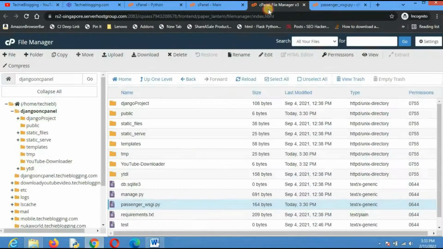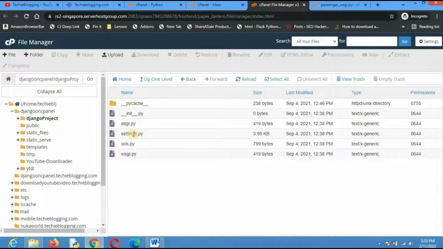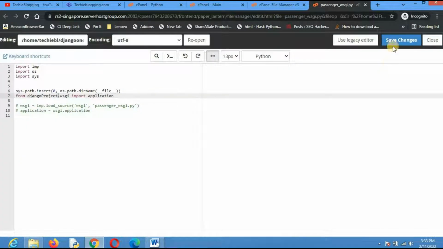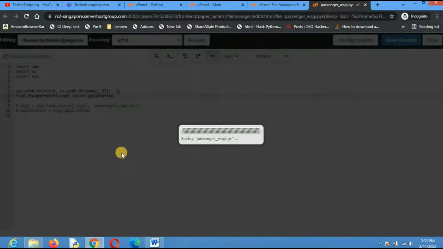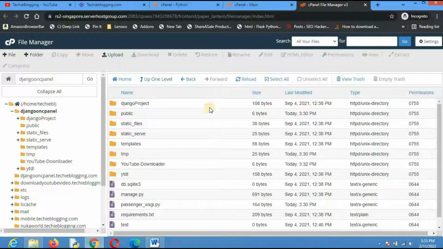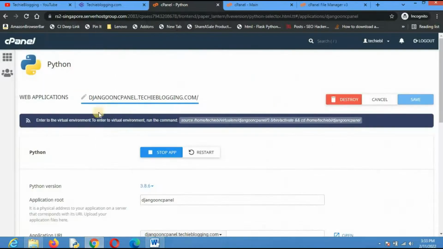Now, if you want to identify which one it is, click on the folder and see if you have a settings.py file. Whichever folder has the settings.py, just mention that in this particular file. Now you'll have to save the changes. So nothing else has to be done in this file. You can close it. Now you will have to go back to the Python application that you have created here.